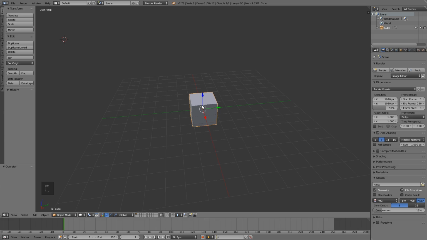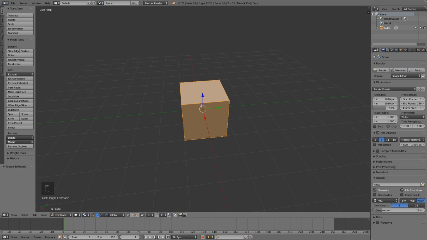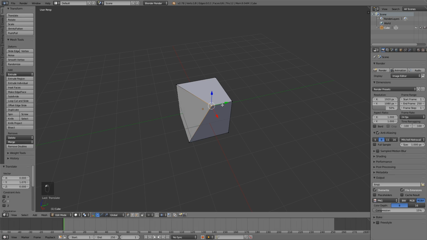Alright. So once you have this cube selected, go ahead and push Tab. Tab will put you into what's called edit mode. And now here's the three little things we're going to be working with here. You can also see right here it says edit mode. Edit mode is the part that lets us edit the model. It lets us manipulate it and change the way it looks so we can start really messing with it.